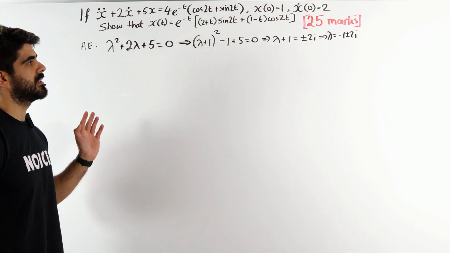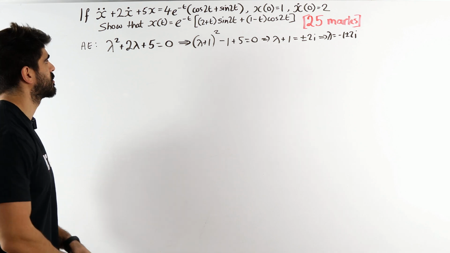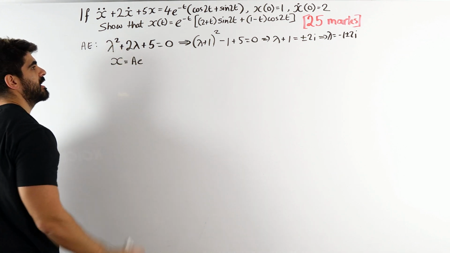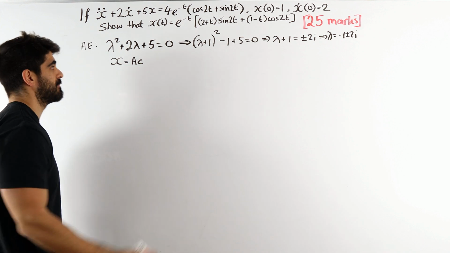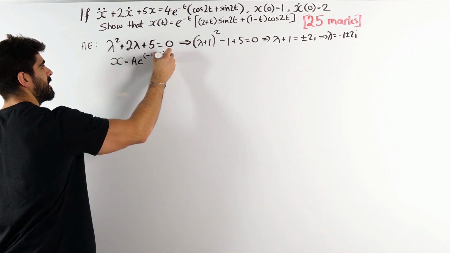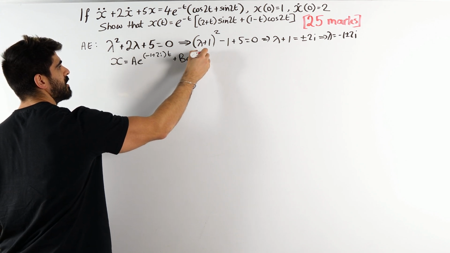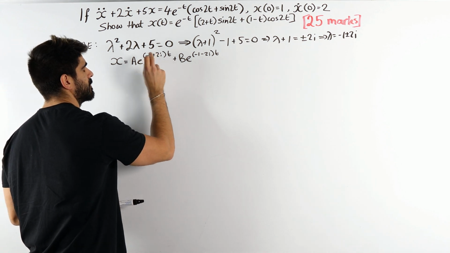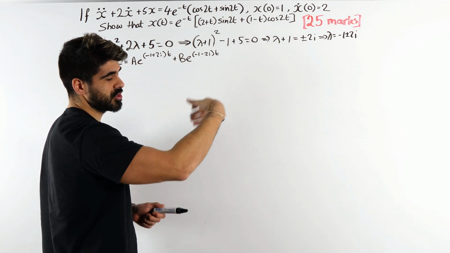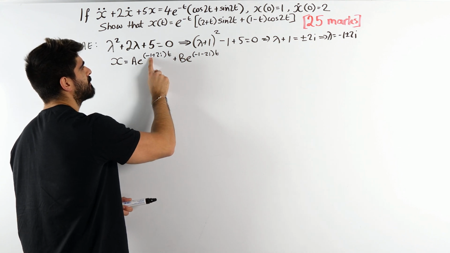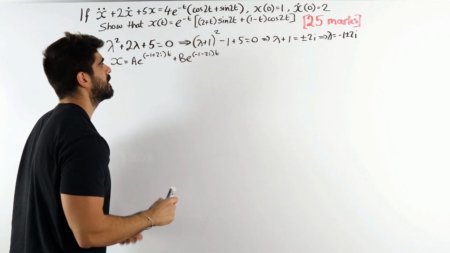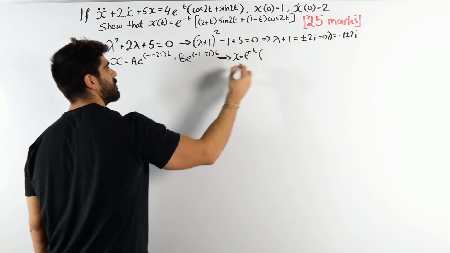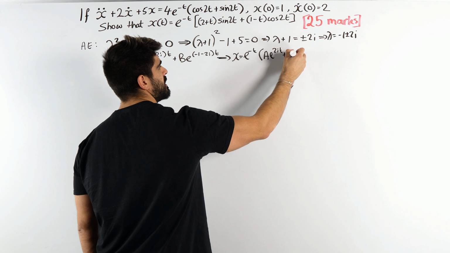Okay, so what is my solution without the particular integral so far? So I'm going to get x is a linear combination of e with the two lambda solutions as the power. So you get a e to the (minus 1 plus 2i)t and b e to the (minus 1 minus 2i)t. Now from here, we can split this because we know complex solutions is a linear combination of sine and cos with the angle being 2. But with this minus 1t, minus 1t, we can factorize that out. I always show this in the exam. So we have x equals e to the minus t, we would have a e to the 2it plus b e to the minus 2it.